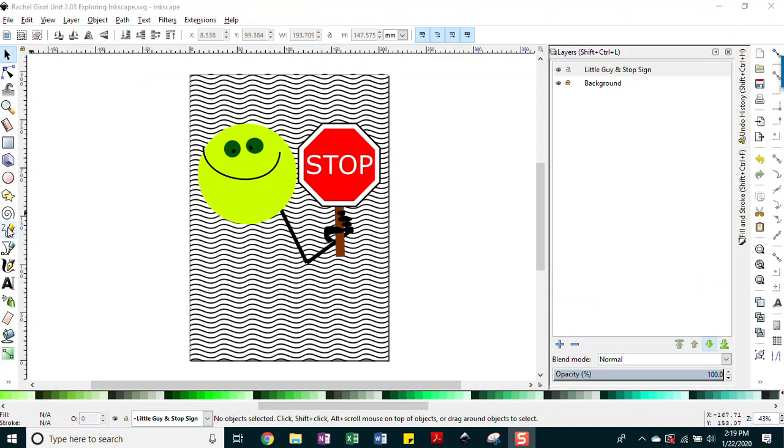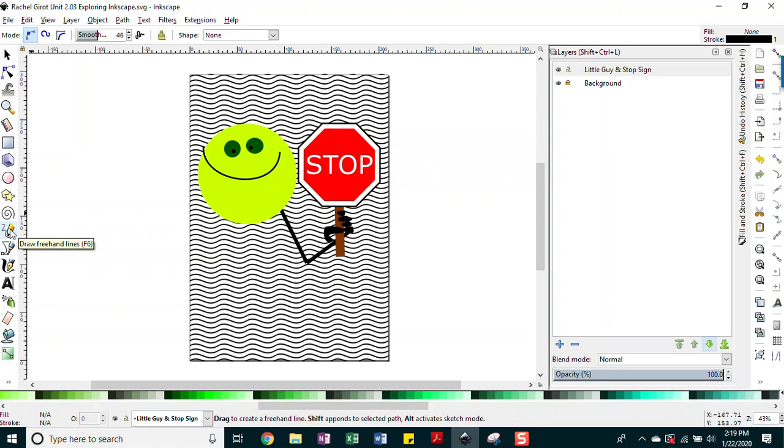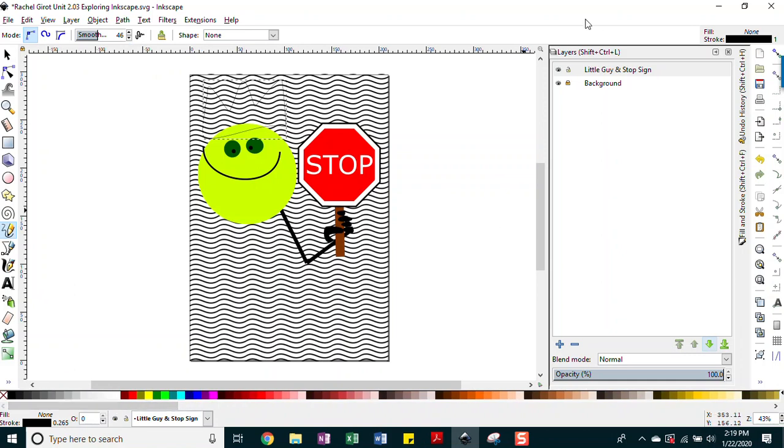So a fun way that you could use the pencil tool in this drawing, for example, would be like, say, to put a crown on him. That was something that we had in our lesson this week in class. And because of the fact that I have that smoothing tool available, it might not turn out that great. I might have to decrease smoothness a little bit, but I did draw a crown and I am not able to see it very well.